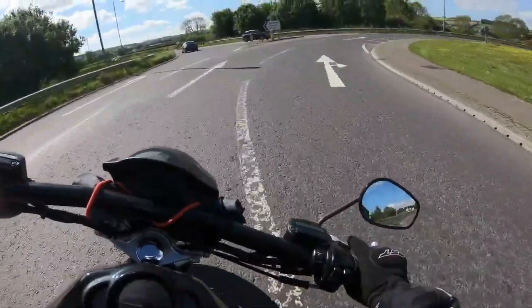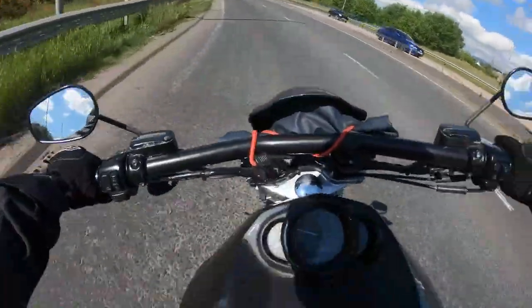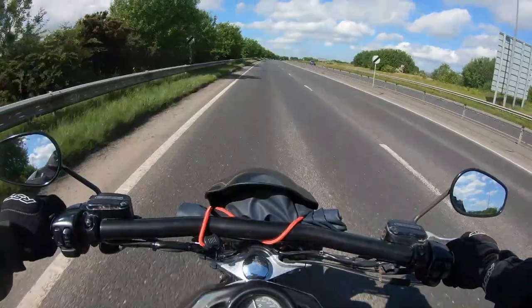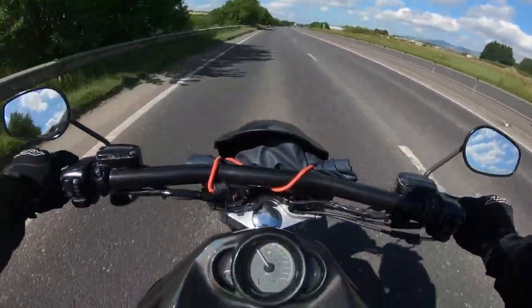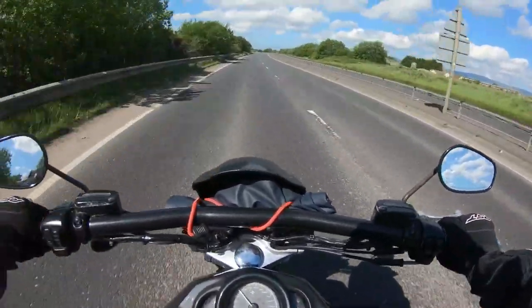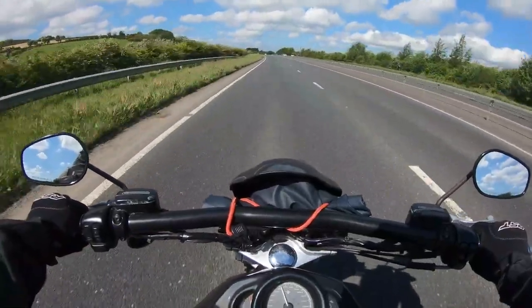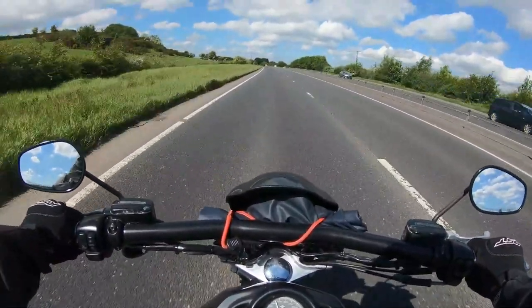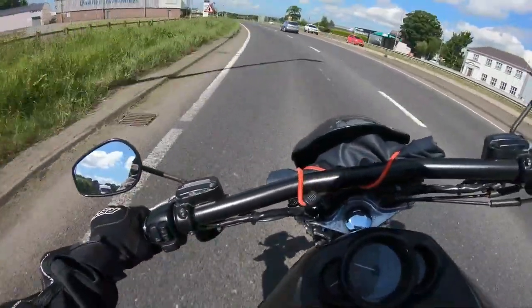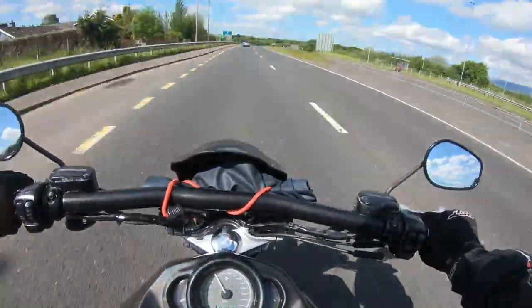Pretty good handling too — you can lean it right over. Five-speed gearbox in this one. Really nice, comfortable ride with that air suspension — it's unbelievable compared to sports bikes. The seat really holds you nicely in for the hard acceleration. Yeah, nice and flickable too, even with that 240 width. Great power altogether.